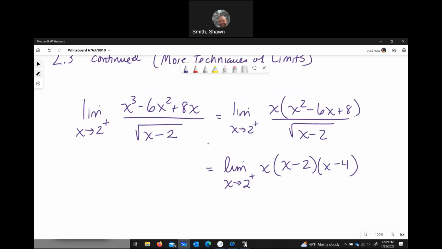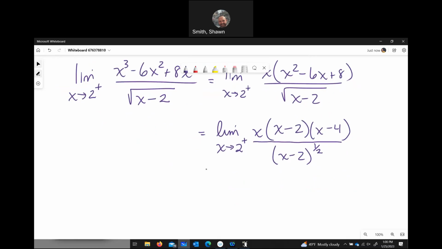And then the denominator, I'm going to rewrite this. This is a big hint that you use a lot in calculus. Square roots can always be rewritten as powers. As the radicand, x minus 2. If I have a square root, what is the power? It's the 1/2 power, right? So I can rewrite it like that. Now you can see that you have the same base down here. Like bases being divided, what's the rule, if you remember? Keep the base and subtract the exponent. Numerator is a 1 minus denominator is 1/2. So that's x minus 2 all to the 1/2 left over in the numerator.